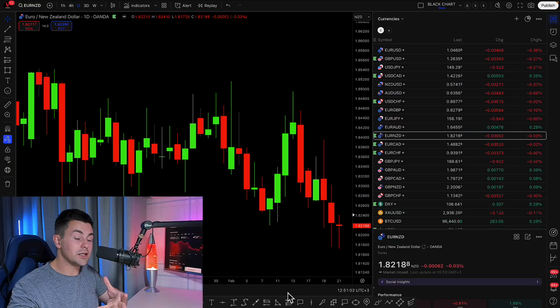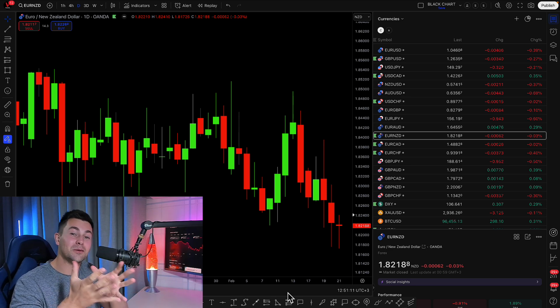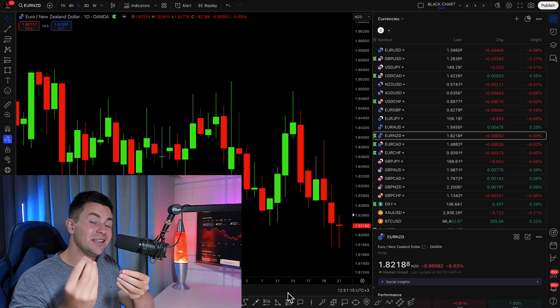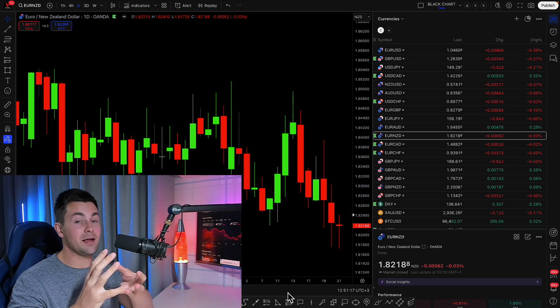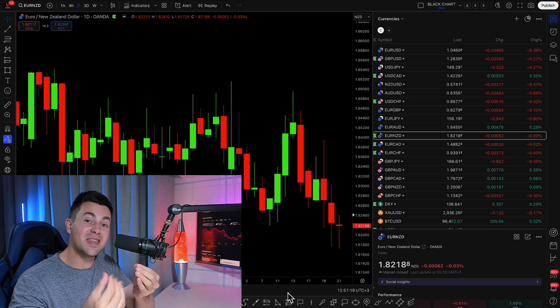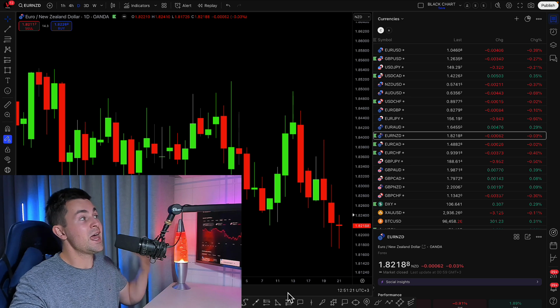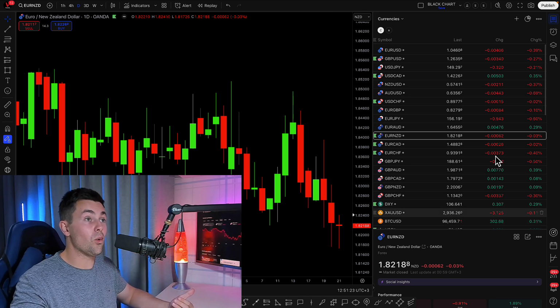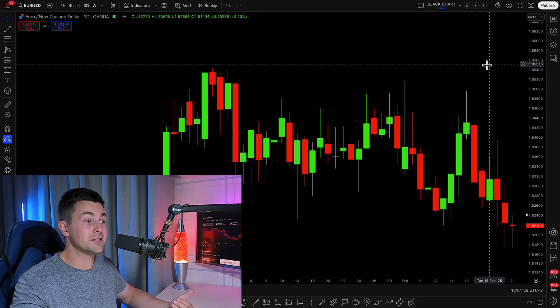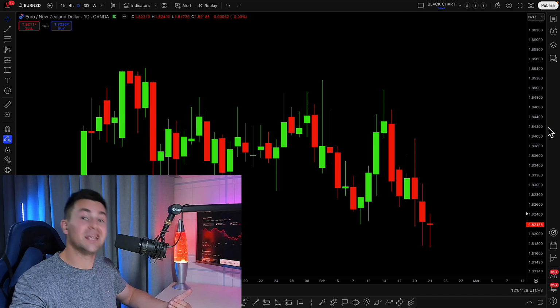In order to trade liquidity grab, first you should learn to identify the liquidity grab, and in order to identify the liquidity grab, you need to learn to find the liquidity zones. I do believe that daily time frame is the best time frame for the identification of the liquidity zones. So let's examine Euro New Zealand pair on a daily time frame and let's look for the significant liquidity zones.